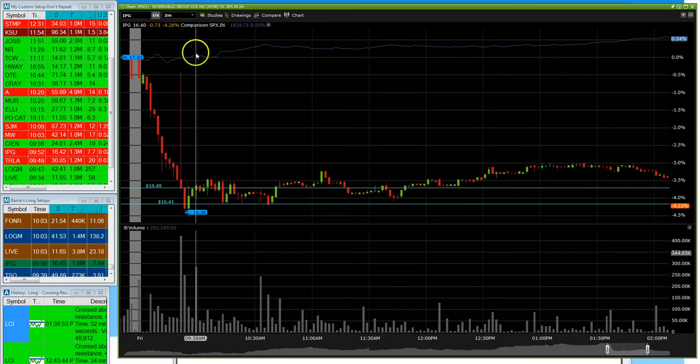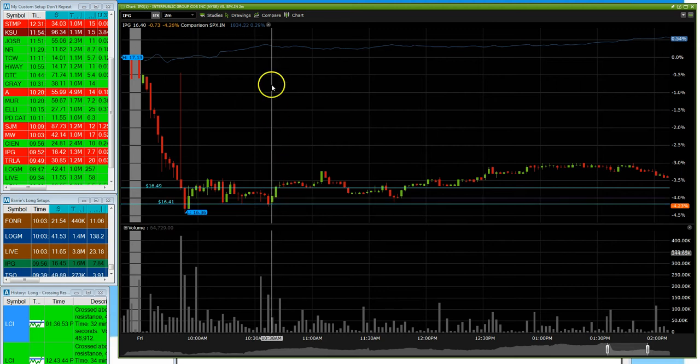And you can see, yes, it was kind of neutral here for this area, but right up there, SPY started to move up in a nice trend up. And right here, it was just flat. So again, I look at that and I say, this is not following the trend of the market, and I was really anxious to get out of the trade. And what I actually did was I exited the trade for a loss at 16.41.